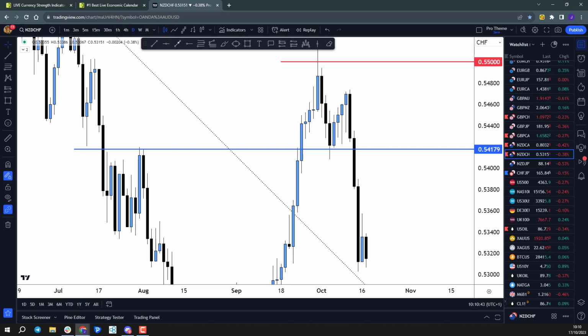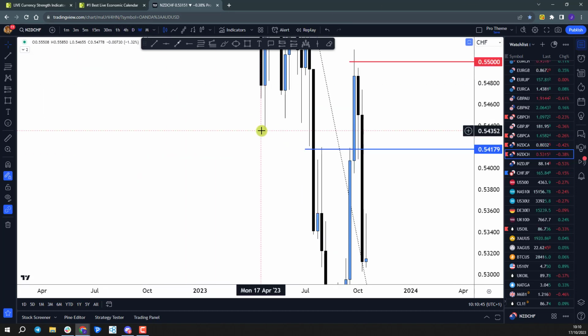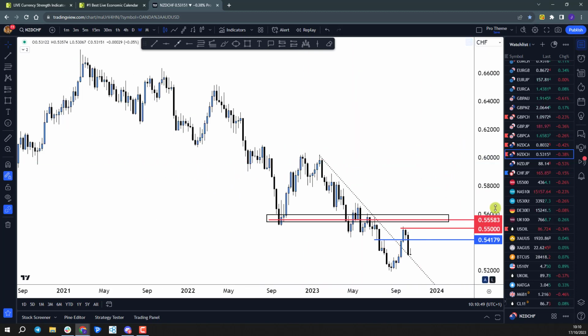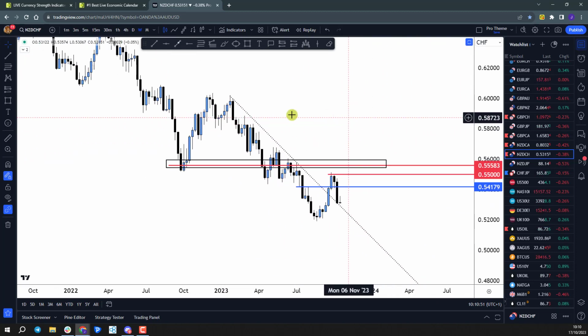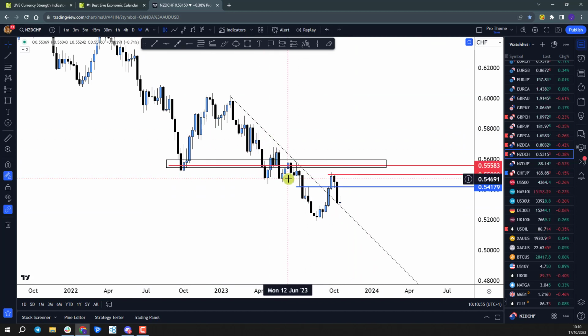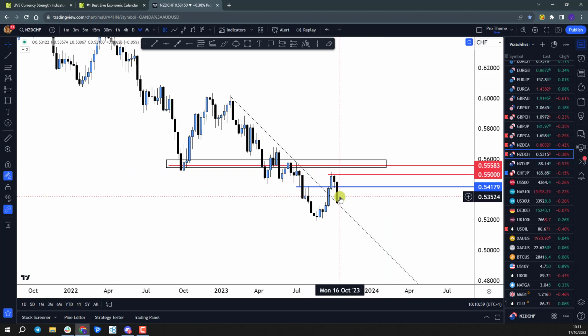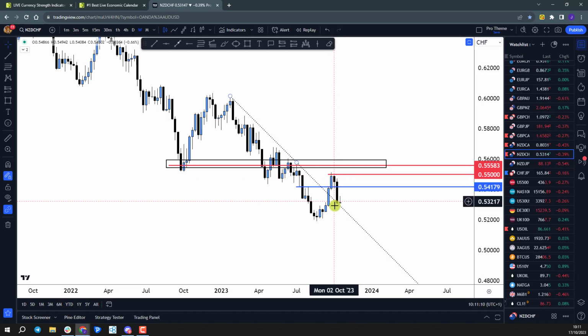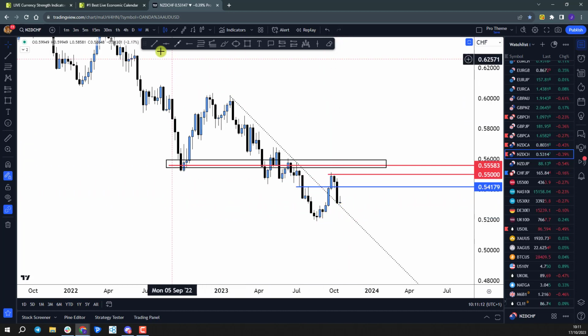Actually, let me just jump up to a weekly time frame here. The weekly is something to be interested in. We're obviously in this sort of downward trend at the moment. We recently revisited this resistance level around the 0.55 handle. We did breach trendline resistance to the upside, so I was maybe expecting a bit of a move higher, but that's turned around now, and we're looking to push back to the downside.